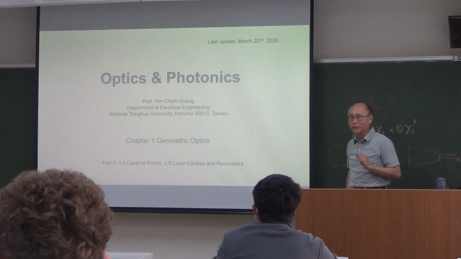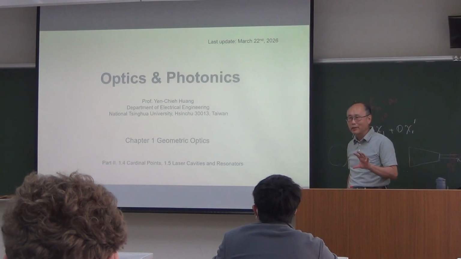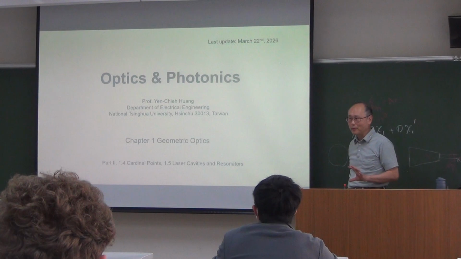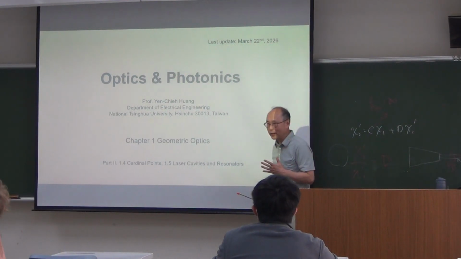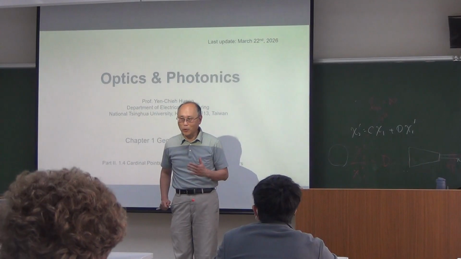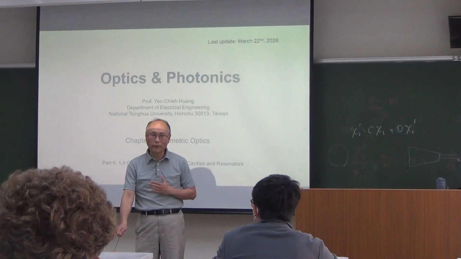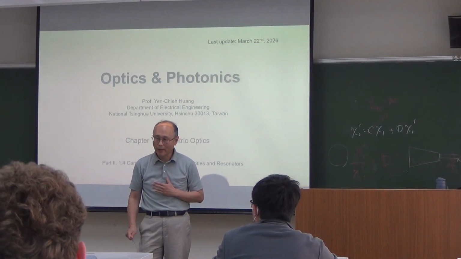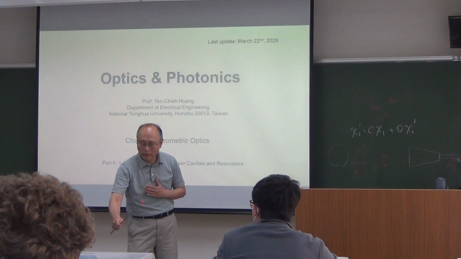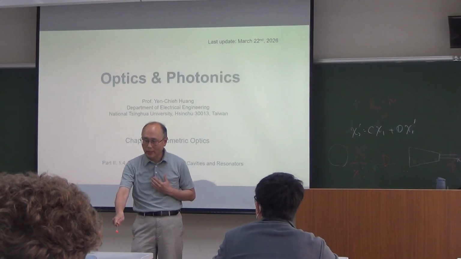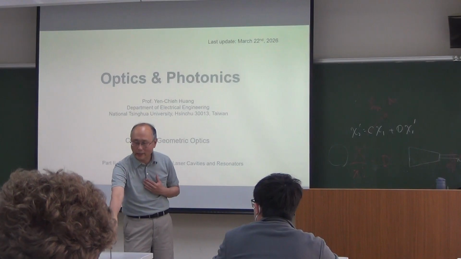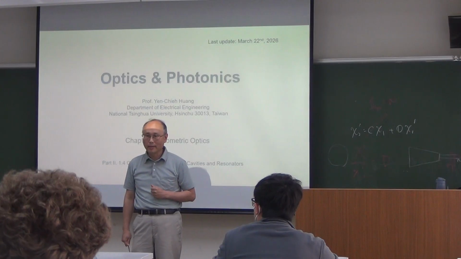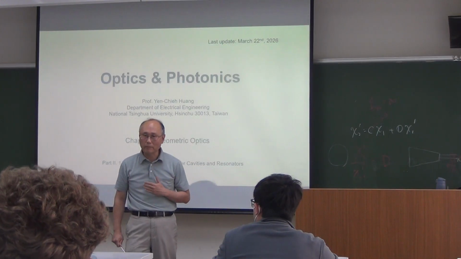Now we need to rigorously define a few input and output planes and also useful planes that characterize an optical system. Okay, I just touched on this a little bit: when I say a system has a focal length of 1 meter, it's not measured from the edge of the second lens. It's measured from somewhere inside the optical system, so somehow I need to give this plane a name, right? And in fact, this is called the second principal plane.